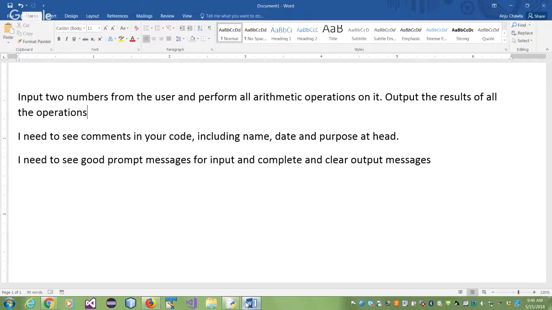The sum of 5 and 6 is 11. I want to see complete output messages. I don't know what the inputs were. Right? So double check that too, Rick. I've said complete and clear output messages, which I've demonstrated in class. Okay, so what I'm doing is what I'm expecting. Okay, let's go.